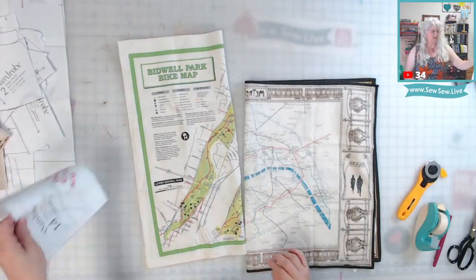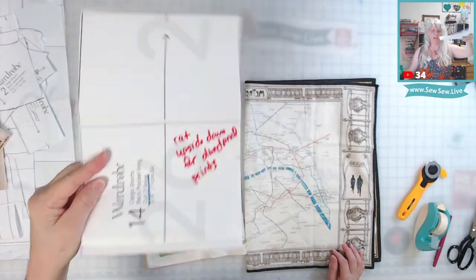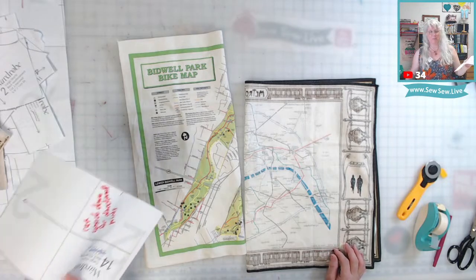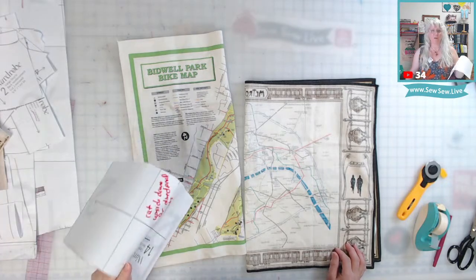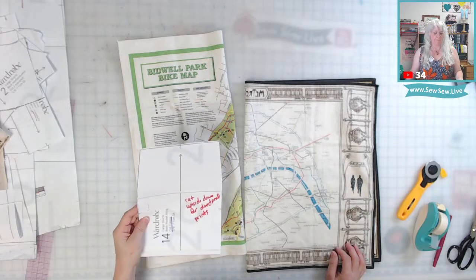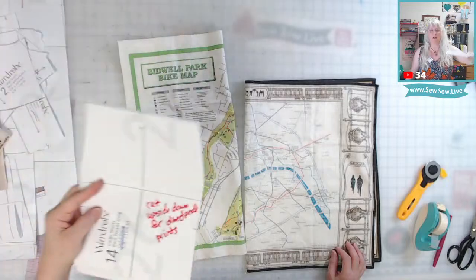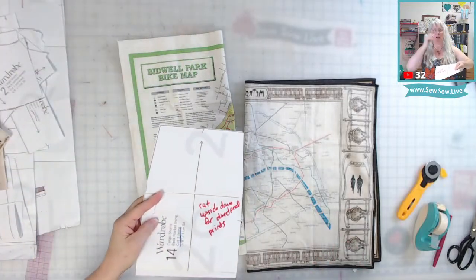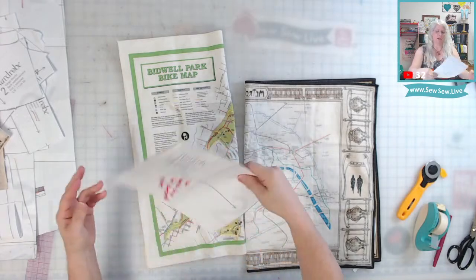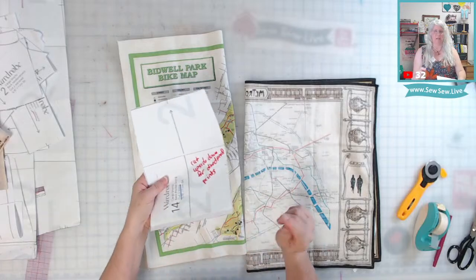One of my tips, by the way, is when you are doing the back pocket, there are two pattern pieces in the pattern drafting world that are usually marked incorrectly if you're using a directional print. And this is one of them. Most back pockets for welts are going to be marked like this, and you need to cut it like this. I cut mine correctly because we put a seam in it.